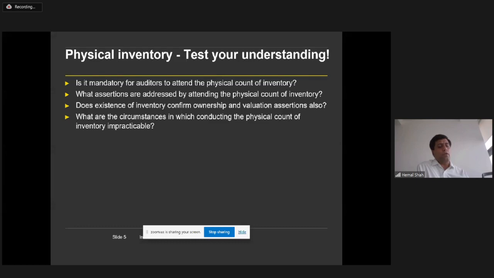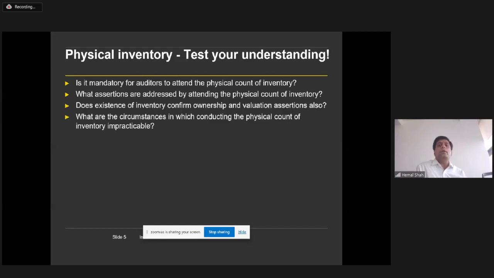Now, in the current scenario, what we have seen is COVID-19, which the entire world has been seeing in the last 2 years. Definitely, initially, the first wave and second wave were quite strong, and auditors could not travel, not because they didn't want to travel, but because there were government restrictions. In that case, definitely the auditor will not be able to do physical verification himself, and hence that can be taken as an excuse. But can inventory be completely disregarded in this COVID-19 scenario also? Again, the answer is no.